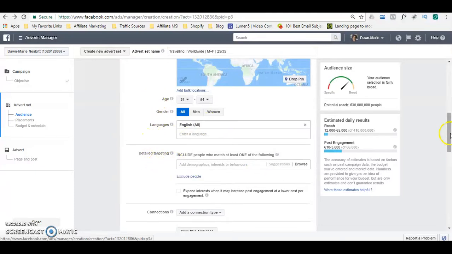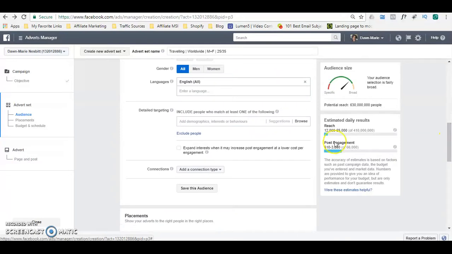Now, this is where most people get it wrong, and I want you to pay attention to detailed targeting. In a previous video, I showed you how you can target a specific industry or specific interest of people who are interested in a particular brand, a particular niche, or a particular product. So you want to use this field here to define which interest these people should be interested in. You can make it as small a category as possible or a large category as possible.